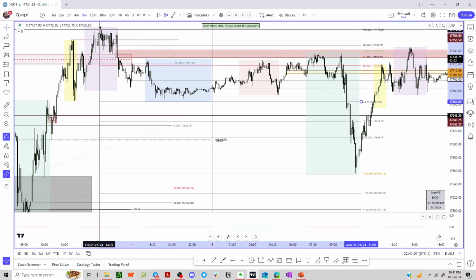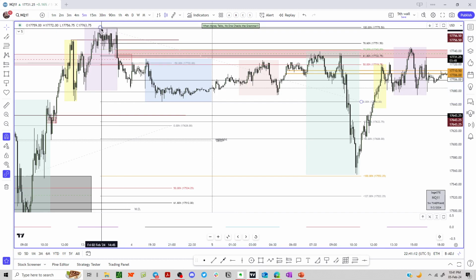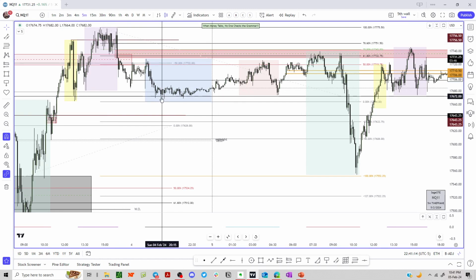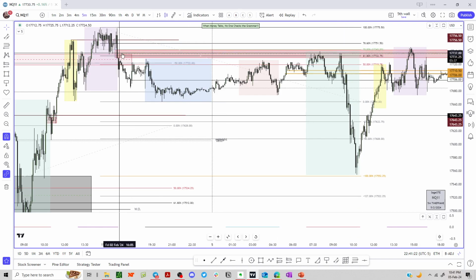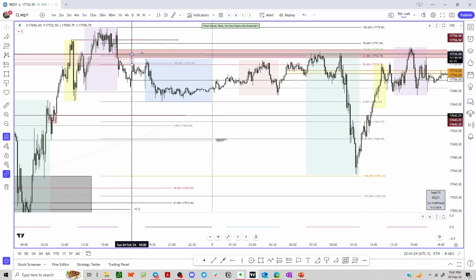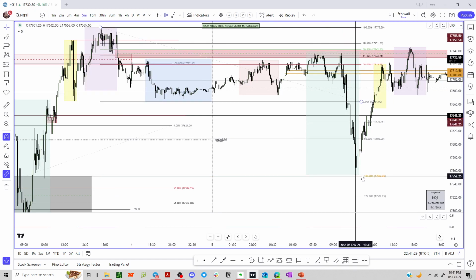Right? So it shows this high and this low, and we have an optimal trade entry here and here, 61.8, into this external range liquidity or this bearish fair value gap. Optimal trade entry almost caught the one standard deviation.